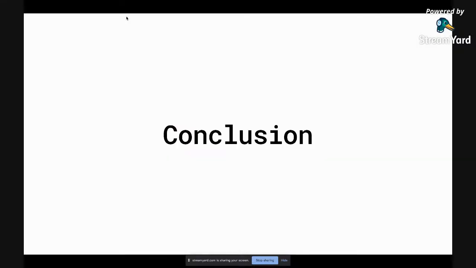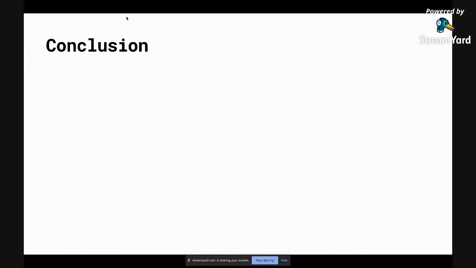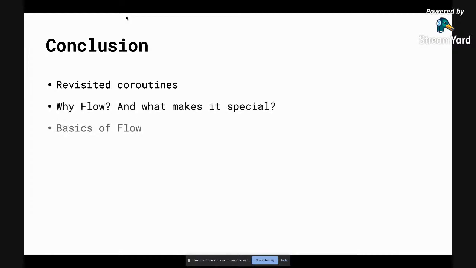Okay, to conclude, here's a quick summary of what you learned today. We revisited coroutines. We saw why Kotlin Flow came into the picture and what makes it special. We saw the basics of flow, that is the emitter and collector and how they work internally.